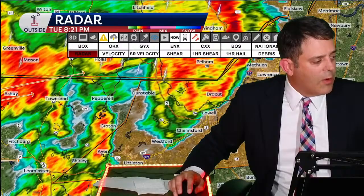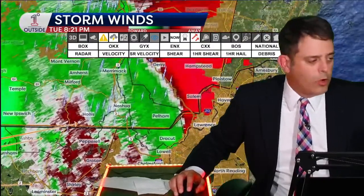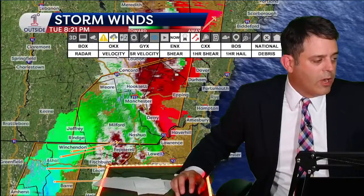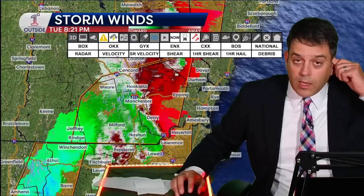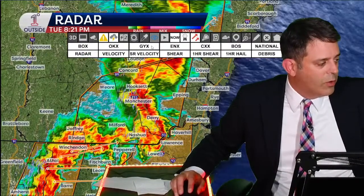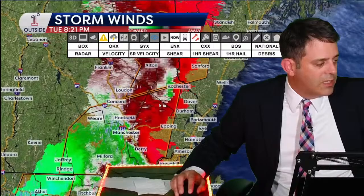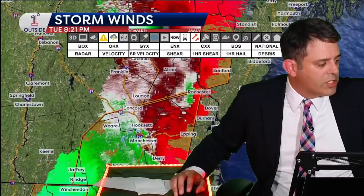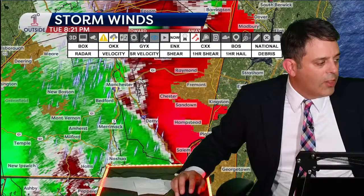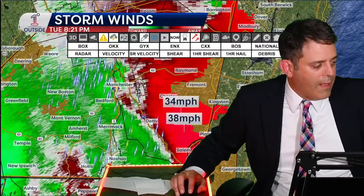I've been showing you a lot of what we call storm relative velocity, which kind of accounts for the overall movement of the storm. That helps us to see what's going on with regard to some of the rotation that might be happening inside the storm. What I'd love to do, if I can do it, is get us over to the gray main radar and swing us over to velocity. There we go. And so this is kind of your more standard velocity plot. So one thing that I can do in here is I can try to get you a little bit of a query to get an idea for exactly what's going on, just 34, 38 miles per hour.